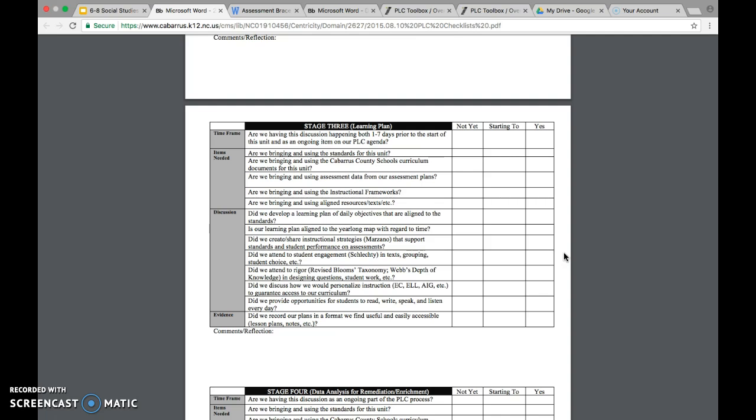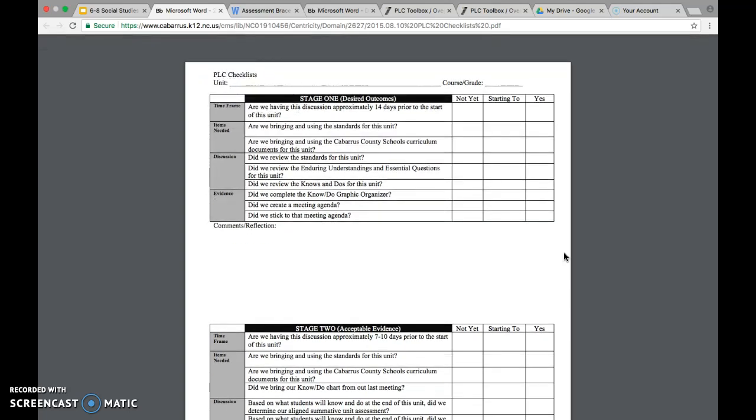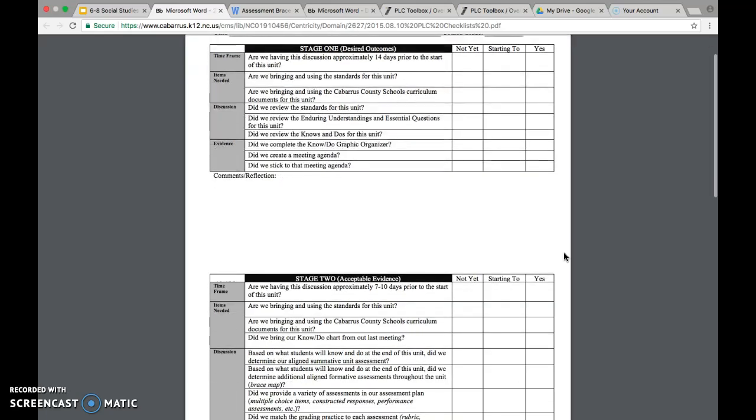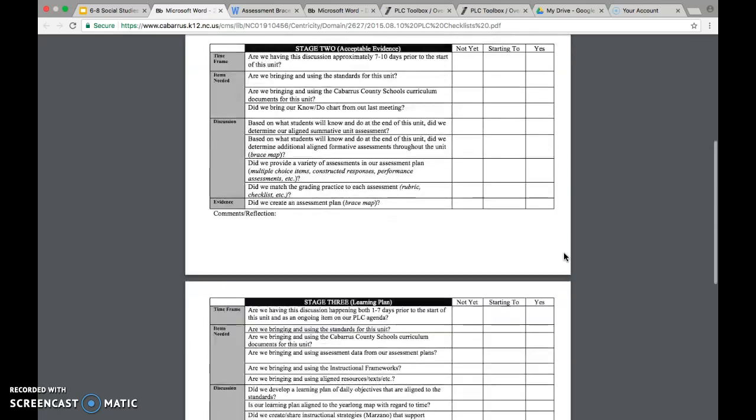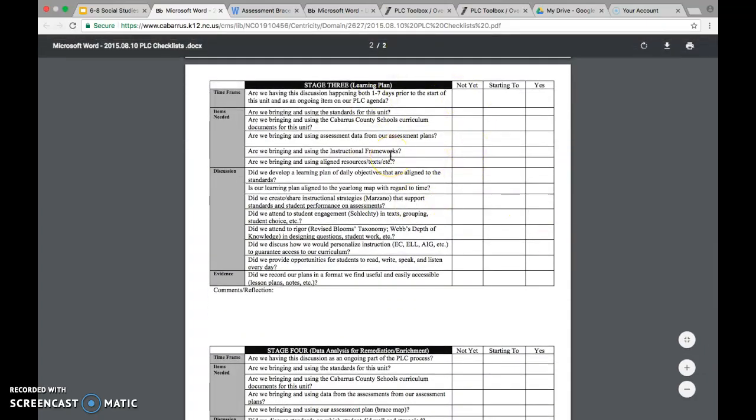So in Stage 3 on our UBD documents, instead of providing lesson plans, we provide specific resources to you. This is the PLC checklist. This should be done at the beginning of the year, the middle of the year, and the end of the year. It's not turned into us, but it's a nice thing that you can do to sort of assess where you are in the process, maybe identify some opportunities for improvement if you have those. And it can also help guide your conversations. That's divided into stages like we just talked through. Our focus right now is Stage 3, which is the learning plan.